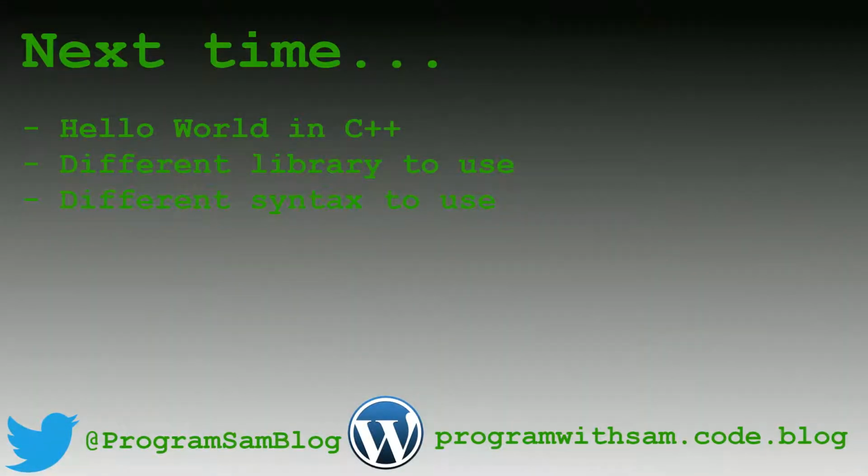Next time we're going to be doing Hello World in C++. If you did the Hello World in C with me before, you might be thinking, what's the point? We've already done it, and you've already said that the C functions are available in C++, so boom, done. Well, actually, we're going to be using a completely different library, which is exclusive to C++. And it is probably the library that you will be using for your projects when you work with C++. Also, we'll probably be covering input and output in general and variable manipulation as well.